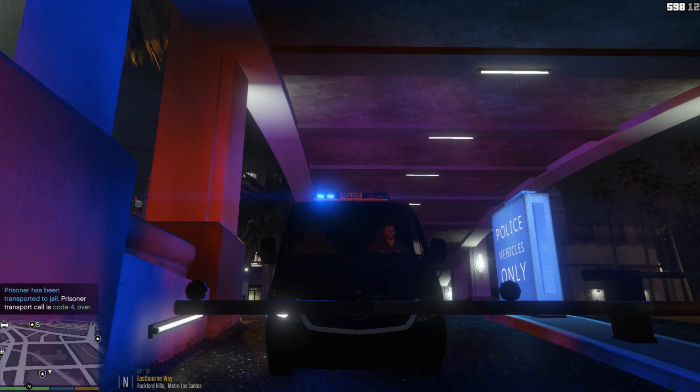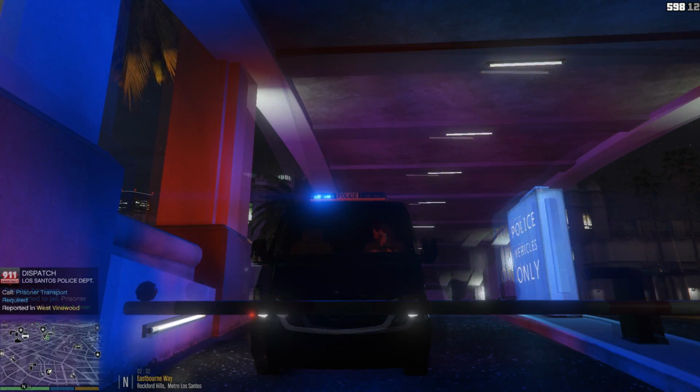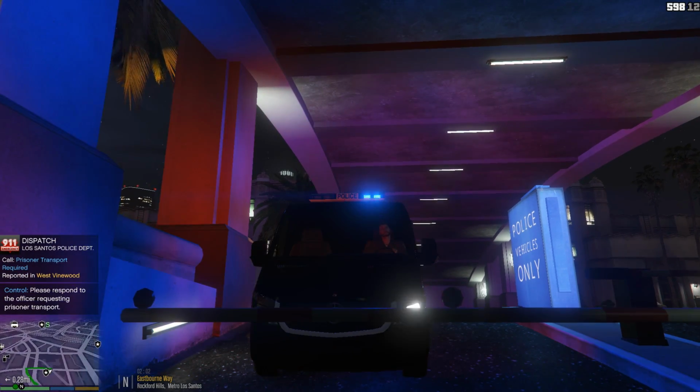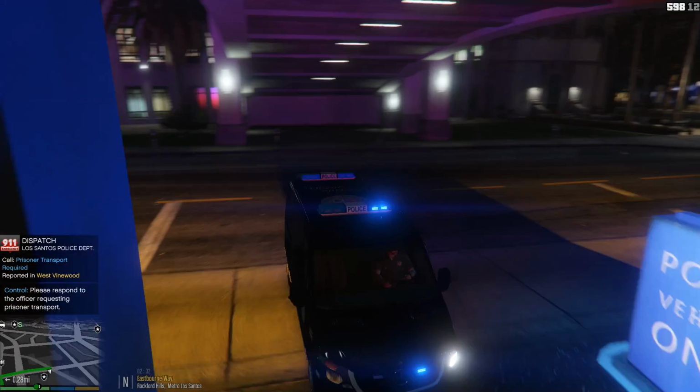Attention, this is dispatch. We are code 4. No further units required. Dispatch calling unit 3, Ocean 11. We have a code 99 in West Vinewood. Copy that. We're moving right now. 10-4, copy that. 11, copy that.